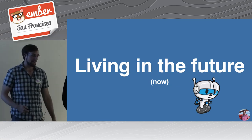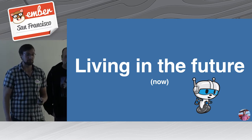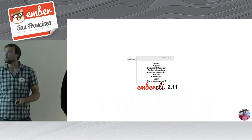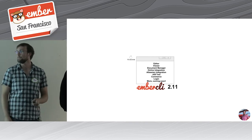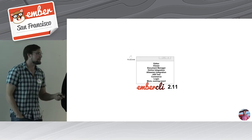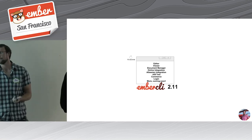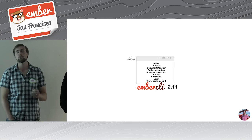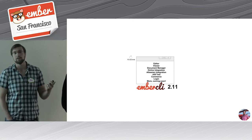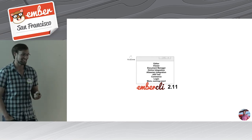So that was our upgrade — after we got to the monorepo, that was pretty much the extent of our migration, and we've been reaping the benefits ever since. This is what our stack looks like now: we have all of our front-end code in the front end. Our Ember version is 2.11, and we can upgrade as we please. Our local iteration time is way, way fast — for some things it's like two or three seconds; for other things in the editor, maybe 15 to 20 seconds. But it's so much better. We have a consistent build and can leverage the entire Ember ecosystem now. We can go to EmberConf and come back with a basket of new ideas and actually implement some of it.